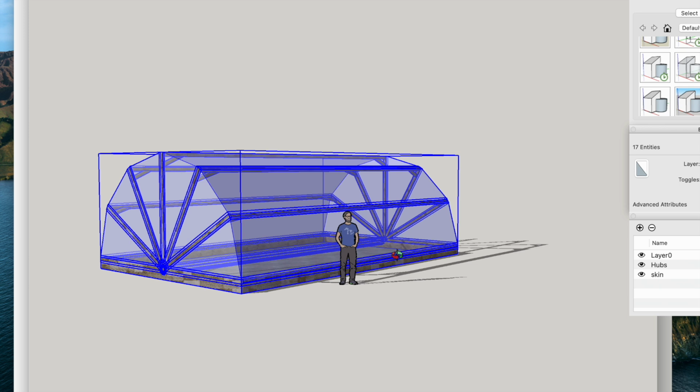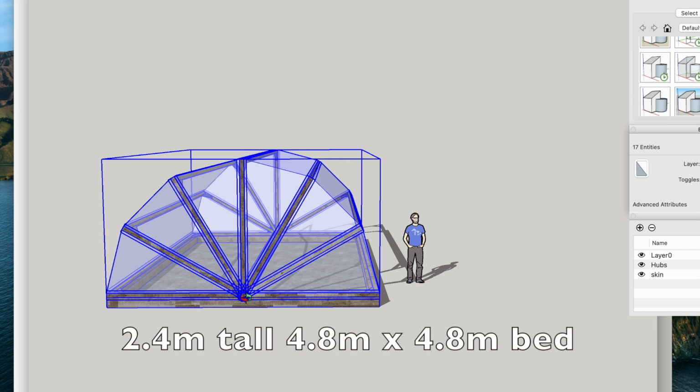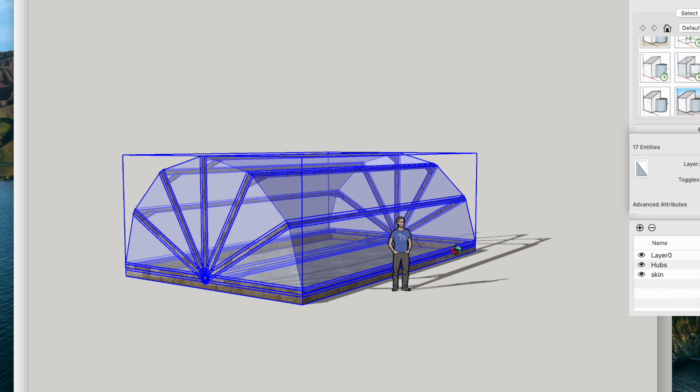In the UK it's 4.8 meters. I think it's 16 feet. So if we made a maximum of say 7 feet by 7 feet tall by 16 feet. Now the distance across here is twice the height. So if the height is, let's do it in metric and imperial, this would be about 2.5 meters. Let's say 2.4 meters high, which is 8 feet. So that means 16 feet along here, and I would say 16 feet along there. That's because that's a standard timber size.